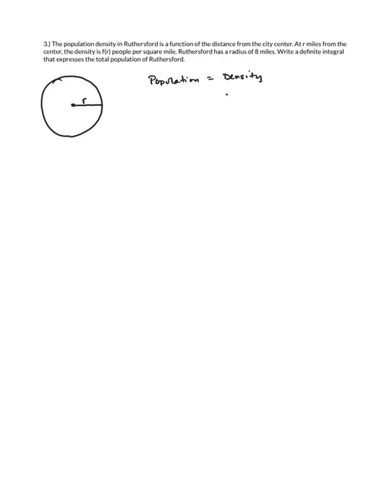So this is people per square mile. And you would multiply that by your area. Okay, density times your area. And your area would be square miles. Okay? So let's look at what we're getting the area of.